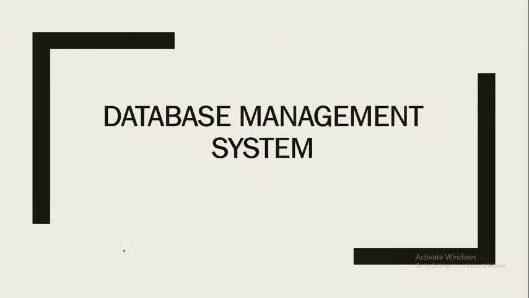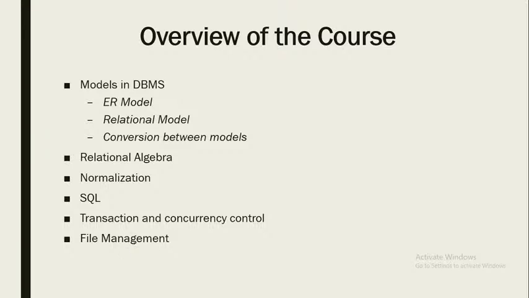So as you all know, we are already dealing with DBMS. Overview of the course: we are already done with the models, we are already done with the relational algebra, and today we are going to finish off with the normalization part. Now these parts are left. Out of these parts, we have already discussed a lot of things about SQL, and from next week onwards we'll be dealing with SQL and transaction management, transaction control flow. So these two things will go parallelly. I'll have questions from both of them, and I think it will be 6 classes needed. So in 6 classes I'll try to finish off with all of this. That is, by the end of October we'll be done with all the DBMS questions.